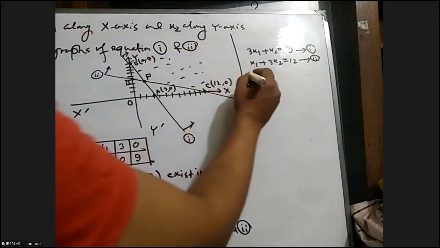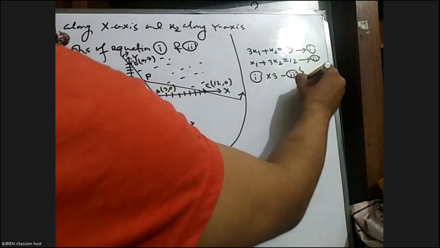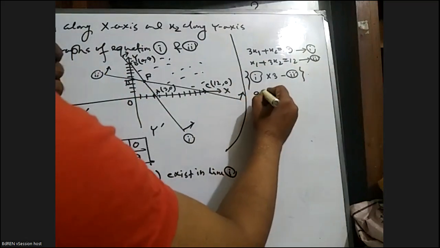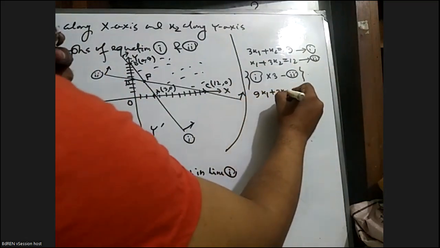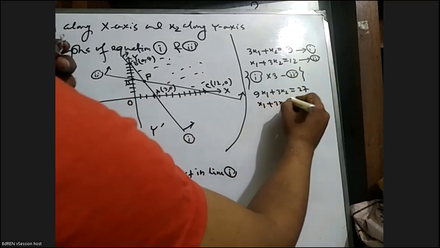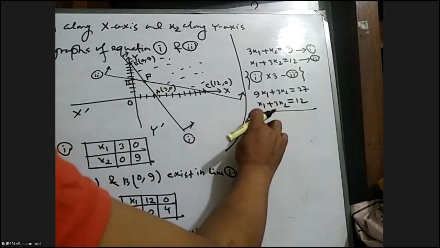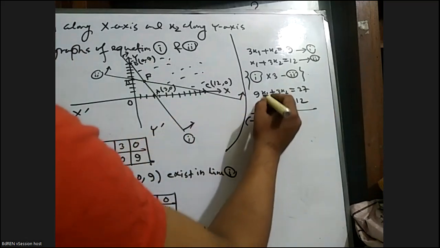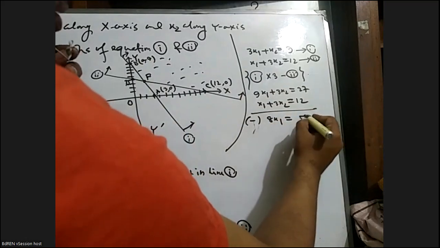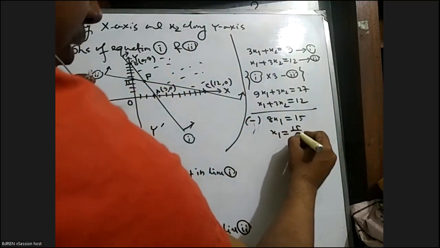So this is just solving. How can we solve this? Suppose we multiply equation 1 by 3, then subtract equation 2. Multiplying equation 1 by 3, 9x1 plus 3x2 equals 27. Then subtracting equation number 2, the 3x2 cancels after subtracting. So 8x1 equals 15. Okay, so x1 equals 15 by 8.